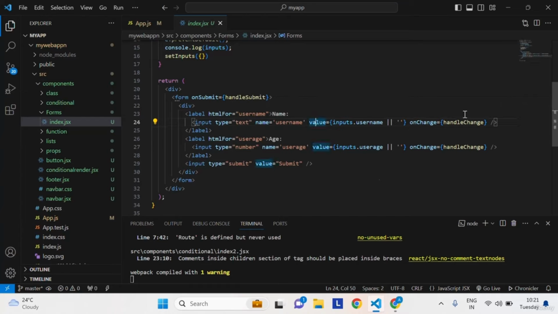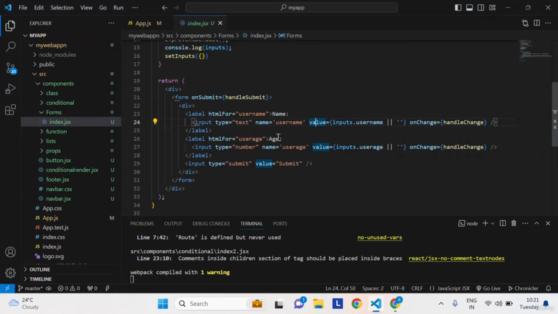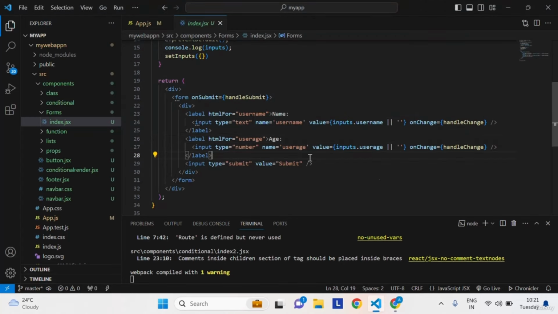I will explain this. So I did name and the input here, and here also age and the input. But what is the difference between these two things? The difference is that here is the text and here is the number.